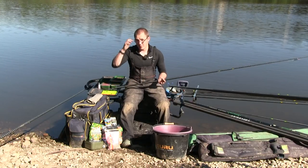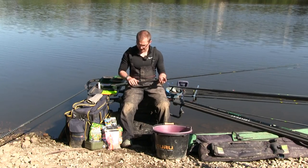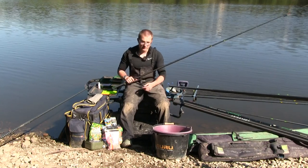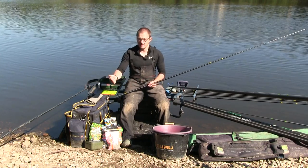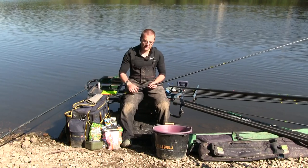Now with this rig, like with bread punch, what I want to do is bomb the bait straight down, fish nice and positive, just touching bottom, if not slightly under depth, and basically be lifting and dropping the rig, keeping it active. As I mentioned, with the gravel and the rocks on the bottom, the fish won't have too long to inspect a bait. It's going to be in, and if they're going to have it, they're going to have it pretty quickly, because if I leave it too long and lay on too much line, it's likely to find its way under a rock.